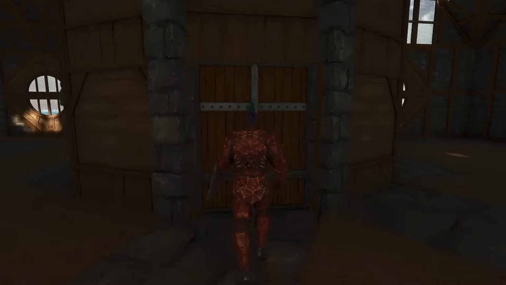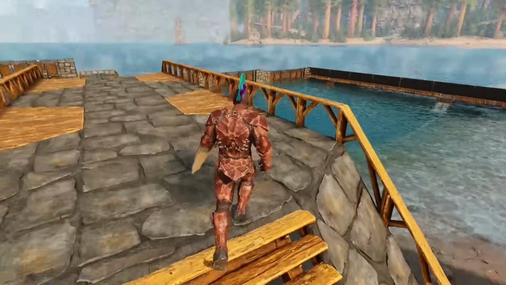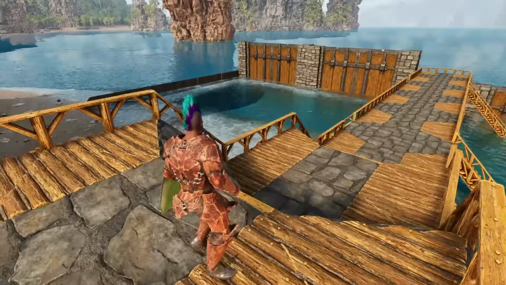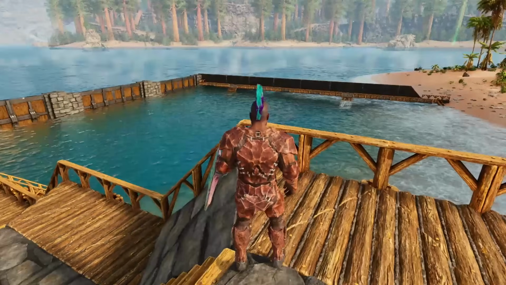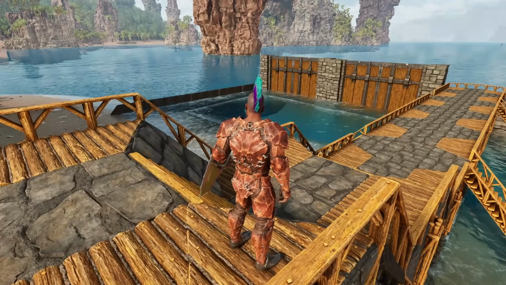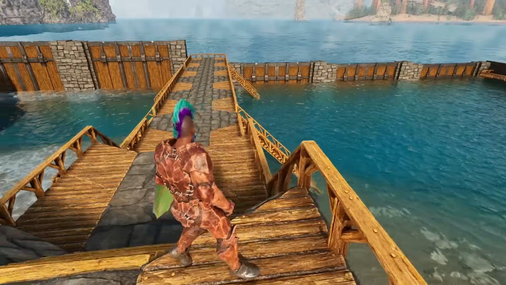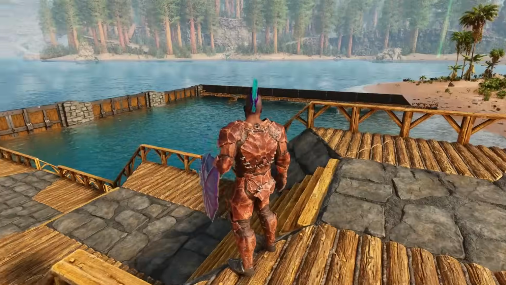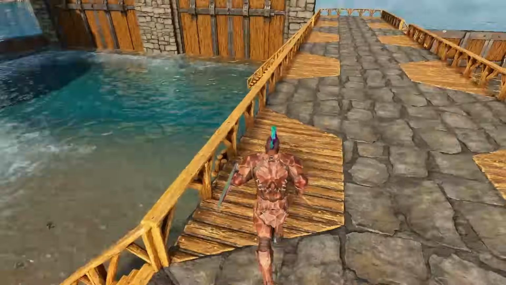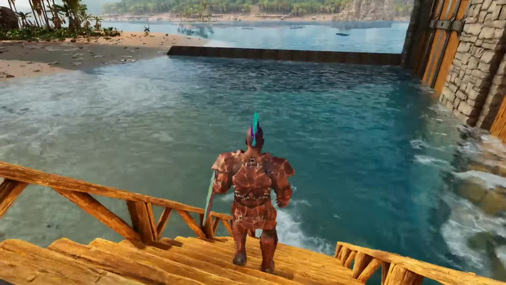And at long last, the base is finished. Here is the water pen. I kind of made it big. I've never really made a dedicated water pen before, so I wasn't quite sure how large to make it, but I was thinking at some point I would like to get Mosas and Leviathans and Tussos probably, and Dunkleys, and I was thinking maybe I should make this quite large, especially if I plan to do aquatic breeding. So yeah, we've got this big old bridge that goes out here and some bits that let me go into the water just in case I fall off or need to get back onto the bridge or easily access my water tames.